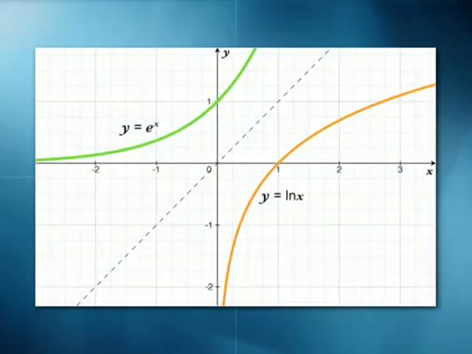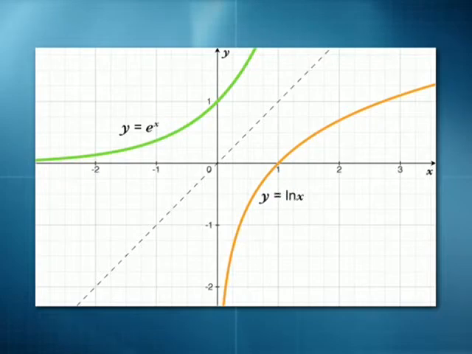Always keep in mind also the graphs of y equals e to the x and y equals the natural logarithmic function. These graphs are mirror images of each other across the line y equals x. Please memorize these graphs. They occur over and over again in mathematics and science and engineering. Notice that the graph of e to the x has a domain of all real numbers. That means that the range of the logarithmic function is all real numbers. The domain and the range interchange each other when you go from one function to its inverse.